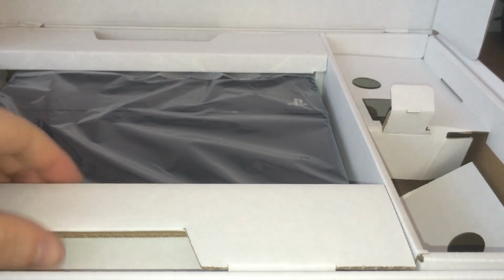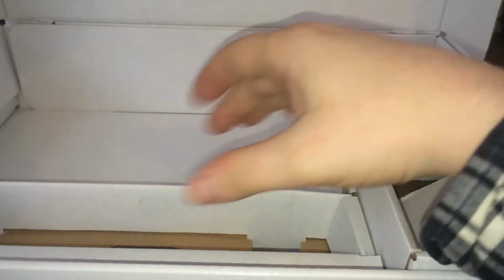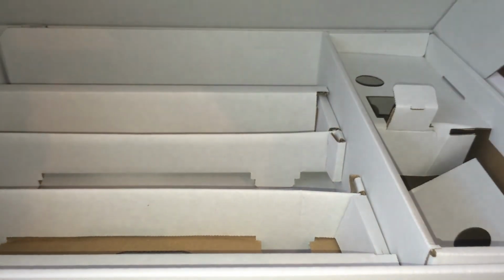So you have literally not a lot of stuff, but this console is a thing of absolute beauty. I'm so impressed with it, with all the design choices that they made. I love italics.